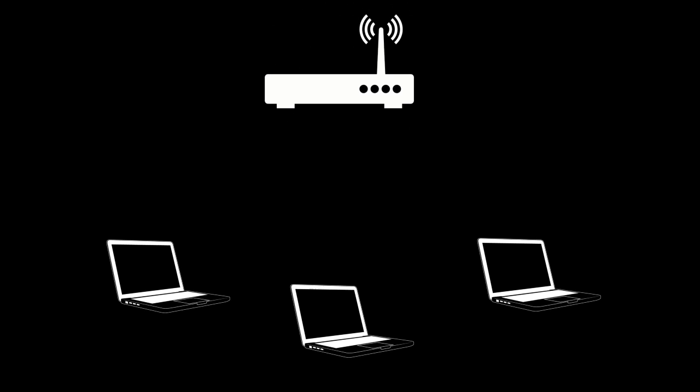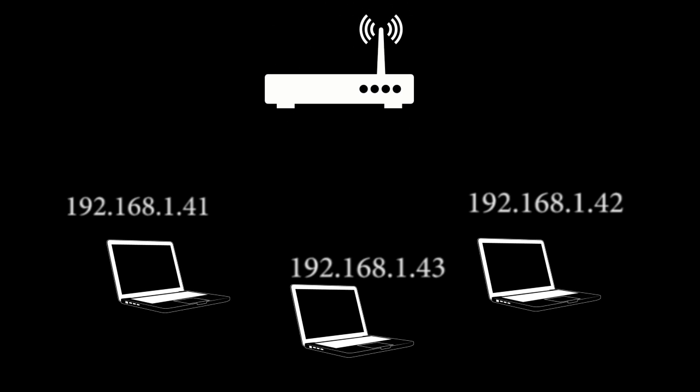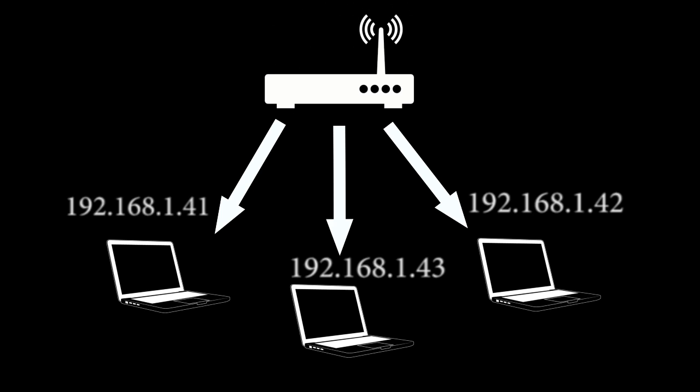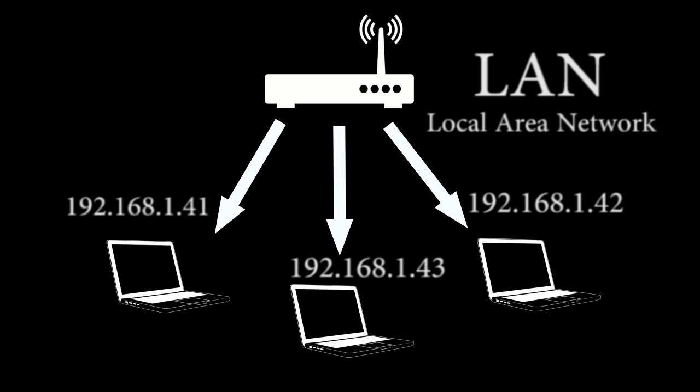For example, on your local home network, each connected device is identified by an internal IP address. The IP address is assigned by your router based on availability each time you connect, and is not permanently tied to that device. Other devices on the same local area network, or LAN, can communicate with each other using each other's IP addresses, such as to play a locally hosted game server.